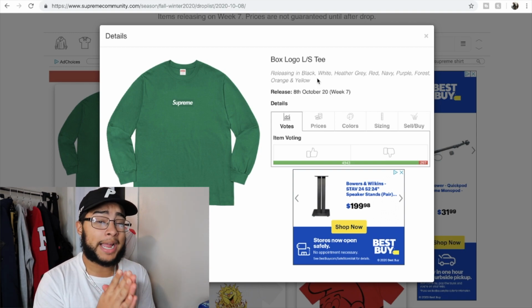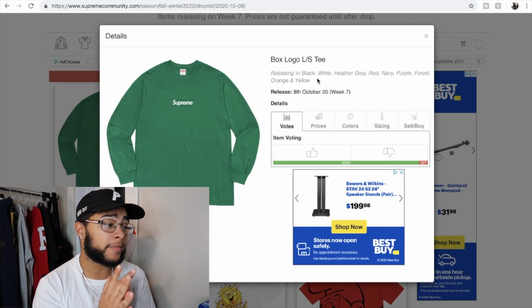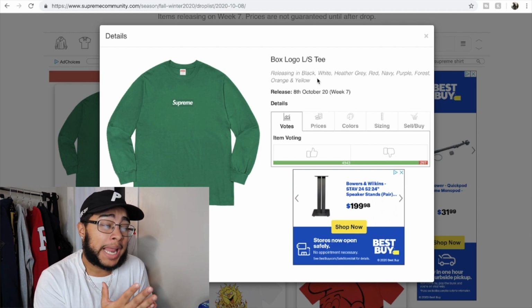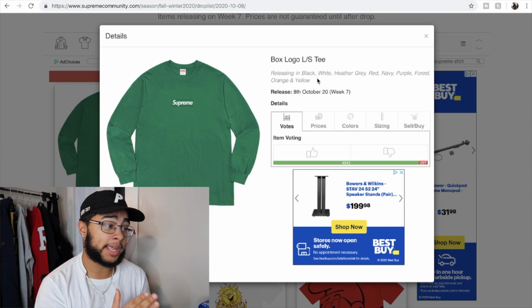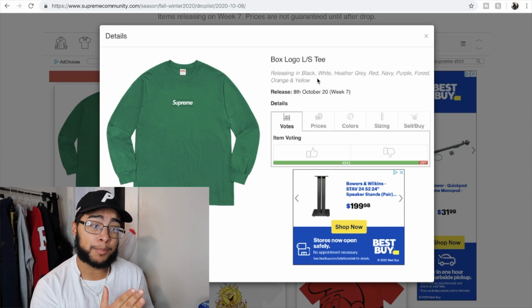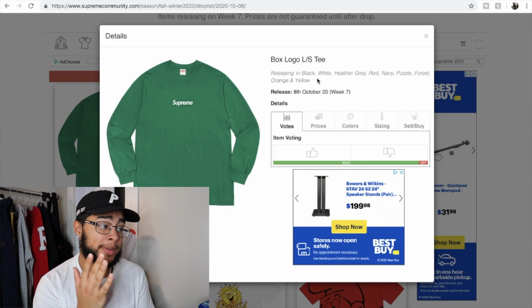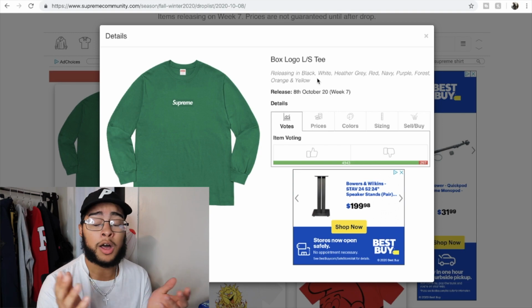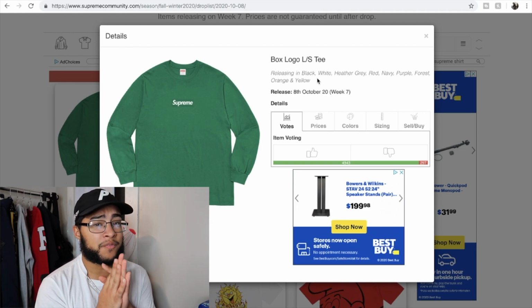To be honest, guys, my game plan is I think I'm gonna just go for whatever I can. Part of me wants to go for the black, but black is too risky, you know what I'm saying? I think I'm gonna probably go for the purple or orange, because orange is pretty creamy. I actually like the orange one a lot. I feel like that orange one is gonna have resell. Purple is definitely gonna have resell. All of them are gonna have resell, but I think I'm gonna go for the orange one.